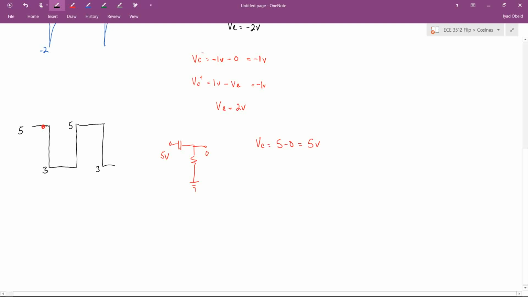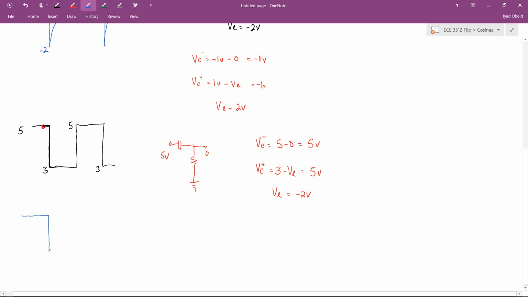And then I'll make the transition down from 5 volts to 3 volts on the input. And as we've just been discussing, in the instant before and after that corner, the capacitor voltage will have to remain constant at 5 volts because it can't change instantaneously. Well, how can we make that happen? The input is now 3 volts, which means the only way to make that happen is for the voltage across the resistor to equal, wait for it, minus 2 volts. So my output voltage was at 0, and then it went down to negative 2 volts.